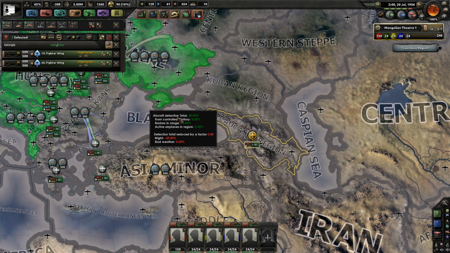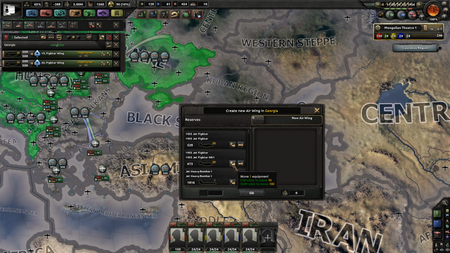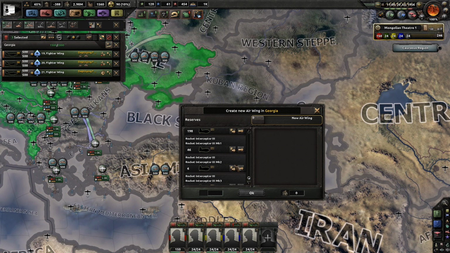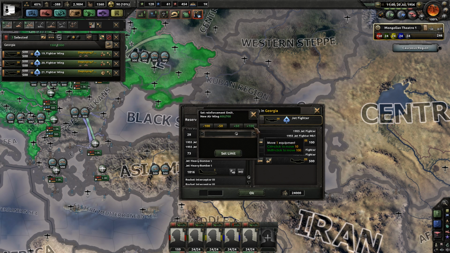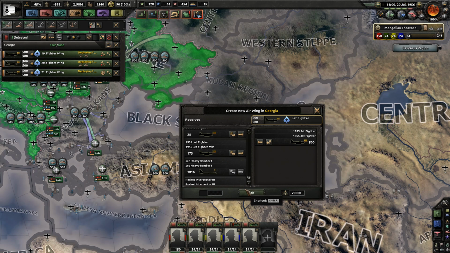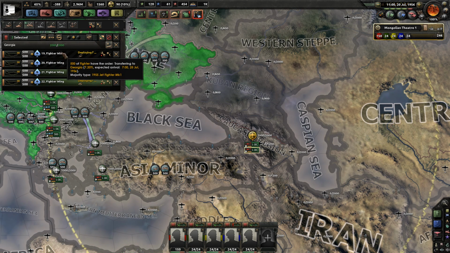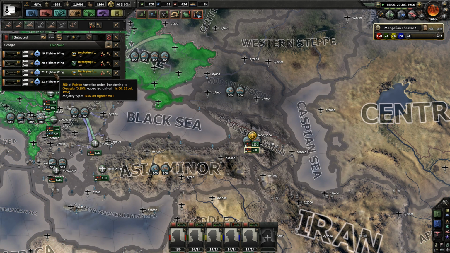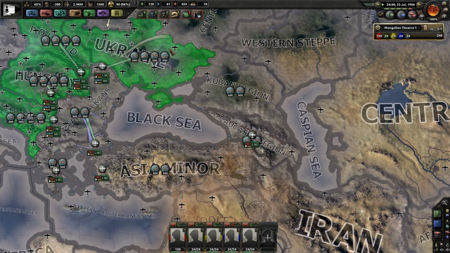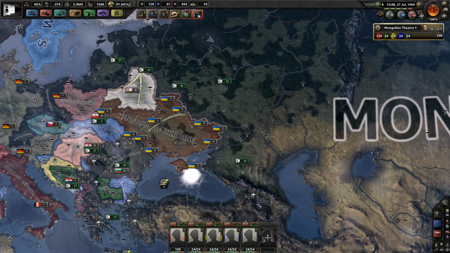Okay, and Kuban. Okay. And that's 600. That's not the number I was looking for. All right. There we go. Okay. Righty. Very nice. Okay. Yeah, so that's set up.